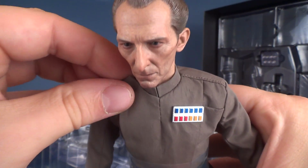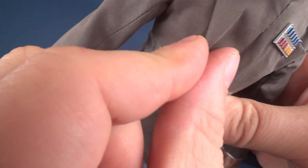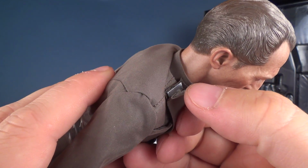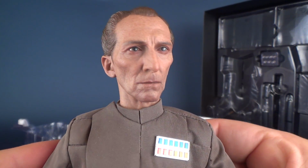It does look like he's got a magnet on the top there. It looks like it's coming a little bit loose. I can't imagine that this should be something that's removable, but it looks like the material here has come away from, maybe that's a magnet. But again, I like the head sculpt. It's a really good head sculpt of Peter Cushing.